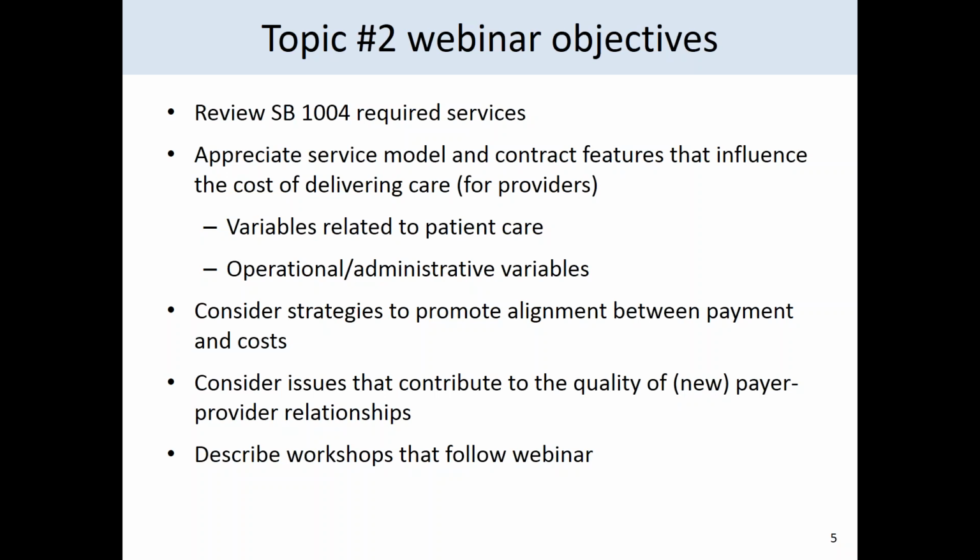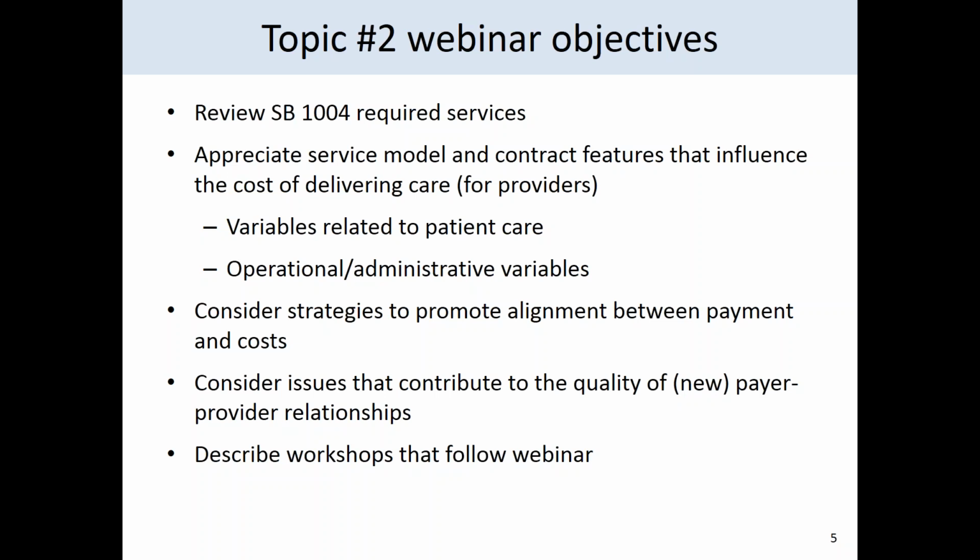And this is really cost from the perspective of the provider organizations. Payers have a whole different set of variables that you'll think about when you think about the cost of the program or return on investment or affordability of sustaining a program. But here I'm really trying to focus on what the provider organization can do, and at times in partnership with the payer, to influence the way that care is being delivered and the administrative environment in which care is delivered, so that you can keep that cost of care as low as possible.